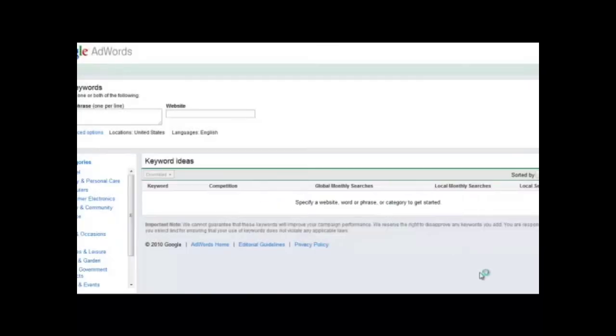Okay, so this is Google AdWords keyword tool new interface. So just go over here and type in something broad. If you haven't narrowed down your niche just yet, just type in something like I'm doing, muscle building. Click search.